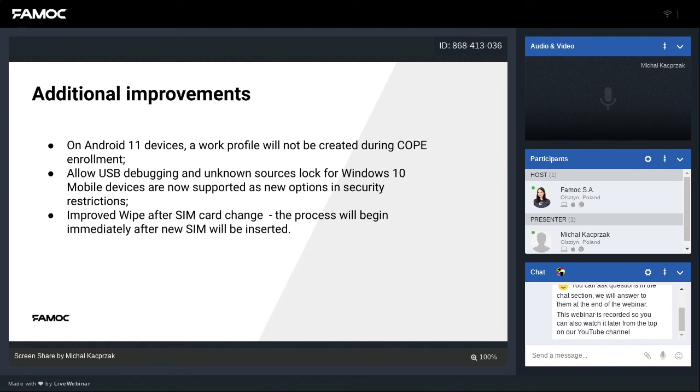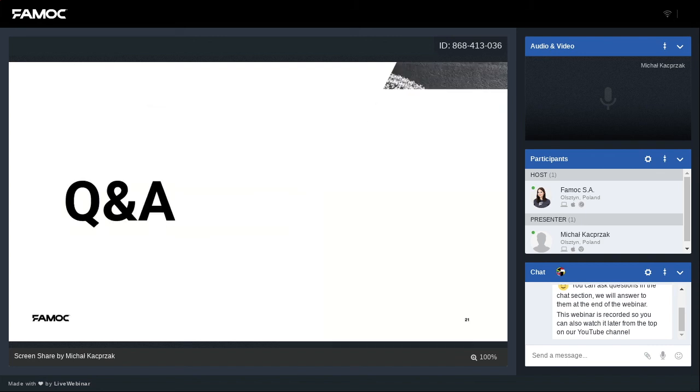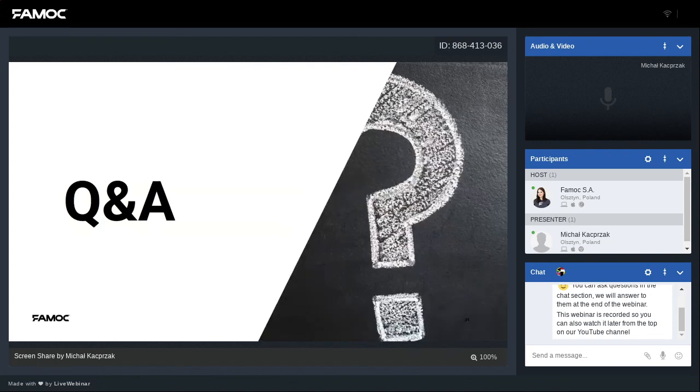We have also provided an improvement to the wipe after SIM card change feature. This process will begin immediately after a new SIM card is inserted. Till now, it required reloading the screen, but right now it will be done immediately. Okay, I think that's it. We can start the Q&A session if there are some questions.